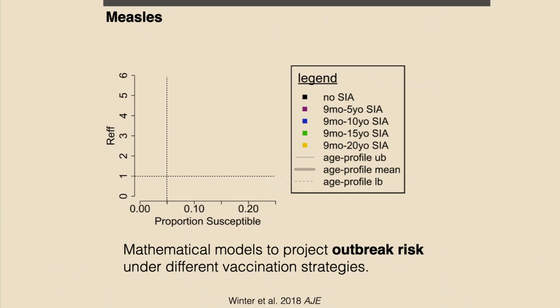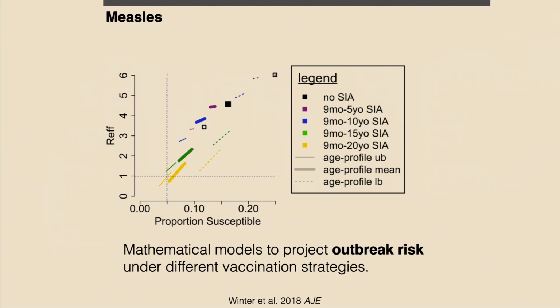And we did different age profiles. We really tried to kick it every way we could. And what we estimated in all these instances is what was the R effective. So that gives you a sense of whether there's going to be an outbreak or not. And the related measure, which is the proportion susceptible, right? Because they are reverse mirror images of each other. And this is what we found.